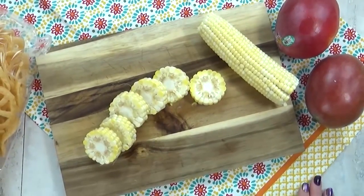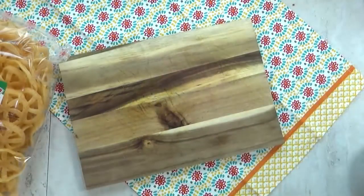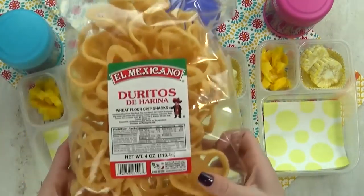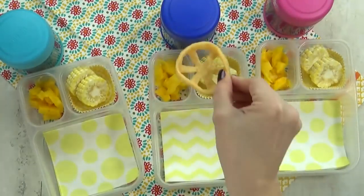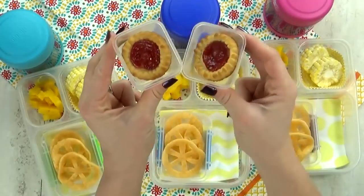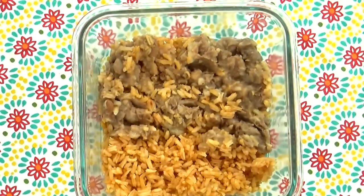Next up, we have lunch idea number four. For this, I'm starting with some corn on the cob — I've gone ahead and sliced it into little pieces and I'm gonna throw these into some boiling water for just a few minutes. Next, I'm gonna chop up some fresh mango and add the mango to the lunch box, followed by the corn. And then I have something for the kids to try they've never had before — these are called Doritos. Let me know in the comments down below if you've ever had these. My store had regular ones and spicy, but I went with the regular ones. I think these are really cute because they look like a wagon wheel. Just in case the kids aren't into them, I'm just gonna give them a few. And then for our special treat today, I'm going to give them just one little cookie — these are strawberry-filled tartinas.